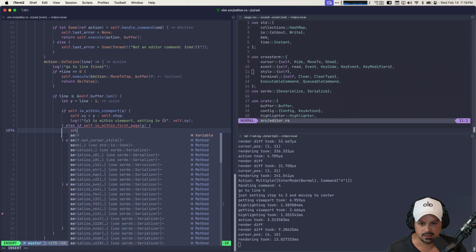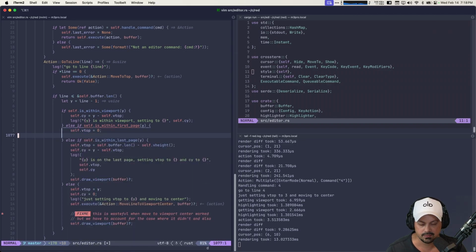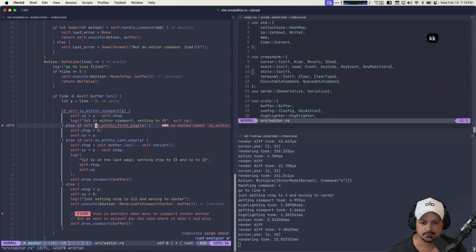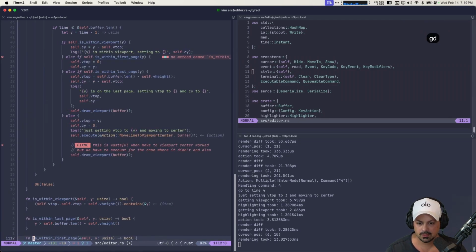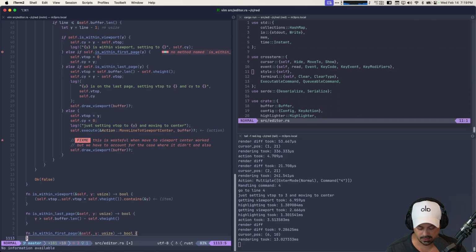That has to be self.vtop equals 0, and then self.cy equals Y. So that one should be straightforward. It's just if Y is minus, then self.vheight, I think.